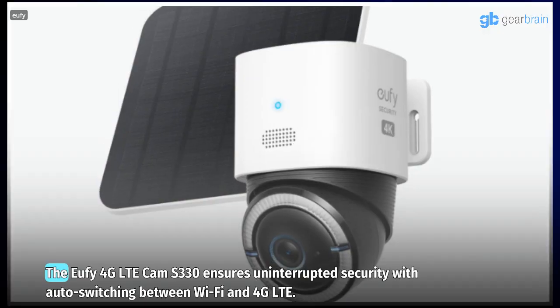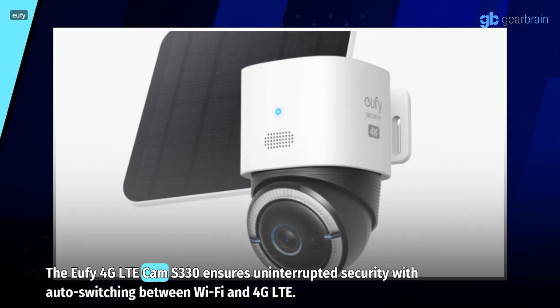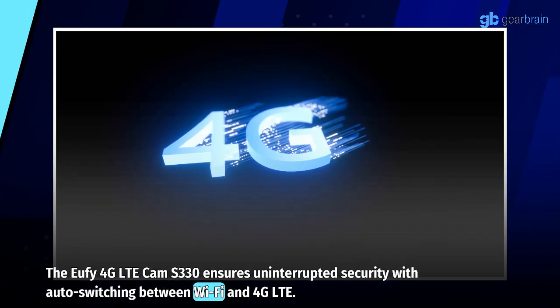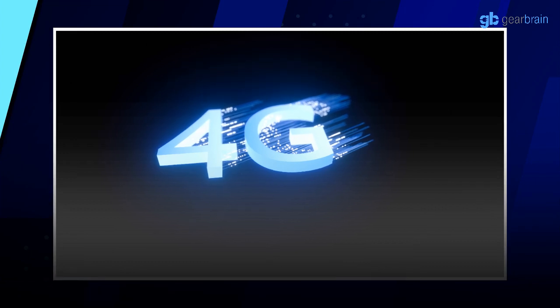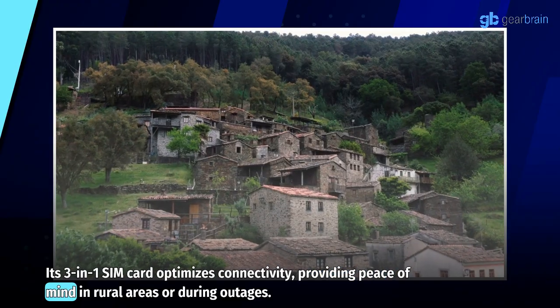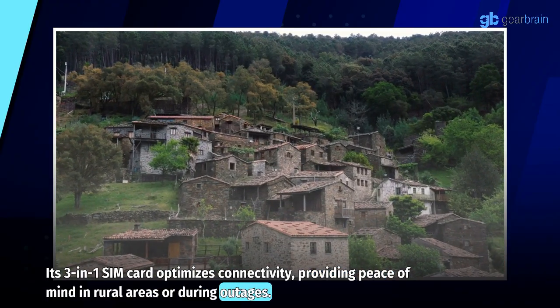The Eufy 4G LTE Cam S330 ensures uninterrupted security with auto-switching between Wi-Fi and 4G LTE. Its 3-in-1 SIM card optimizes connectivity, providing peace of mind in rural areas or during outages.